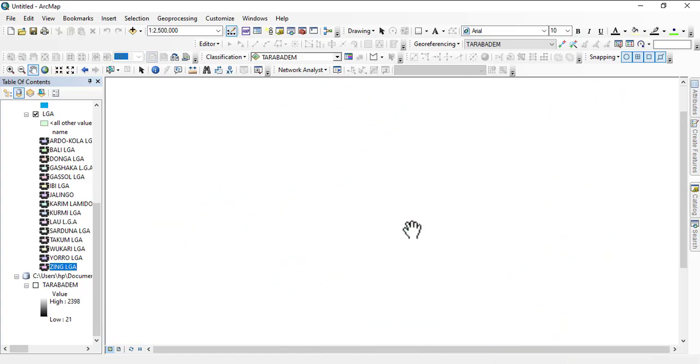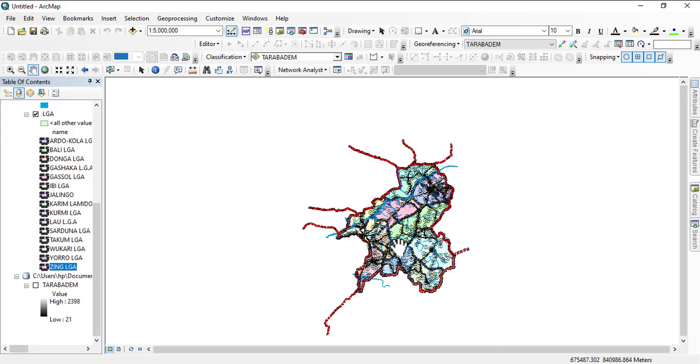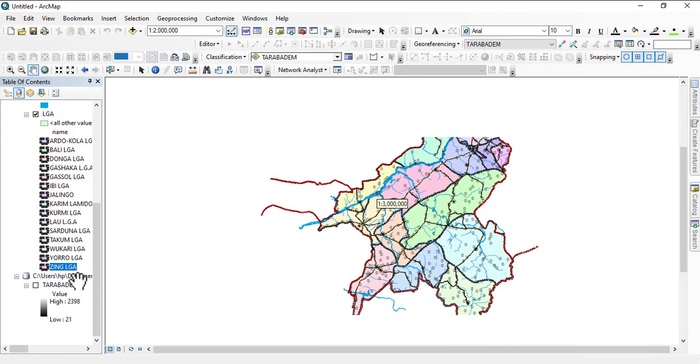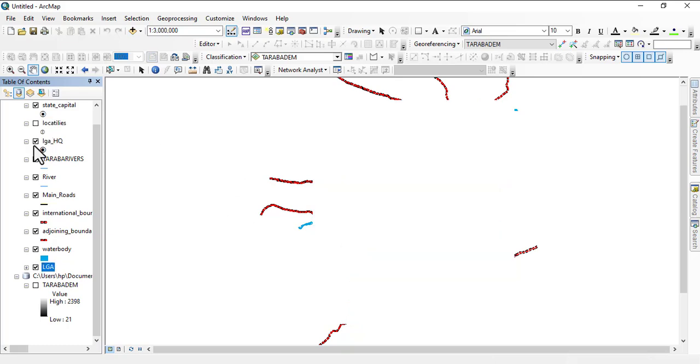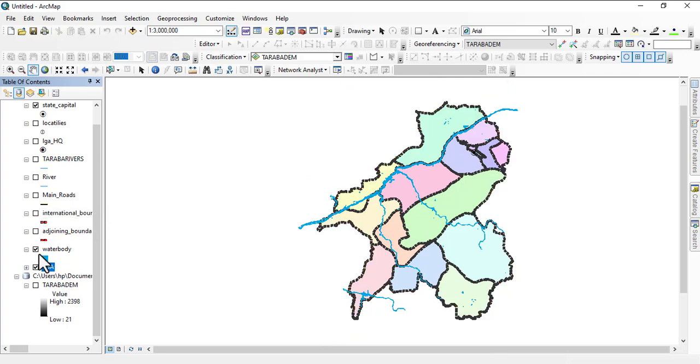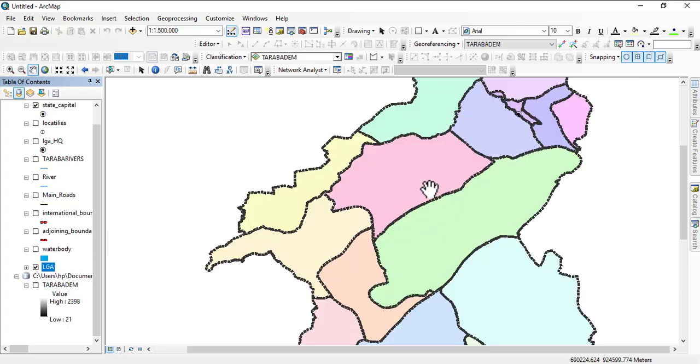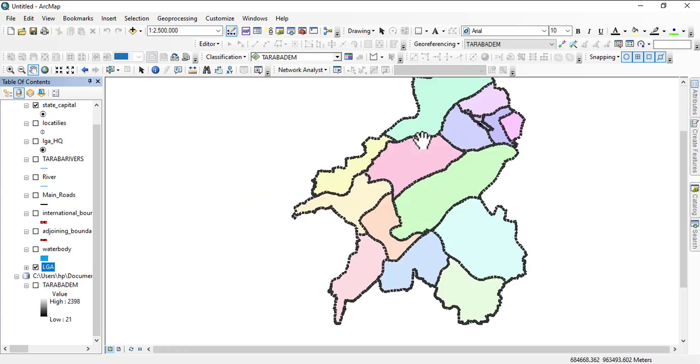Okay, so now you can see that if we removed most of these things, the outline is really a good outline. Now that is the outline for the boundary, right? So that's the most important. You must know how to create this outline, because that's what will actually bring out your map.